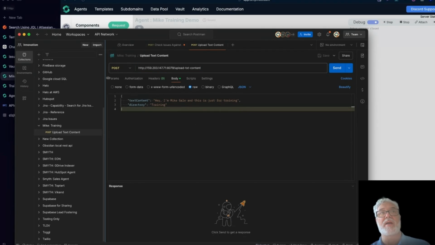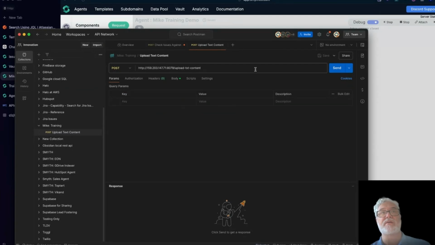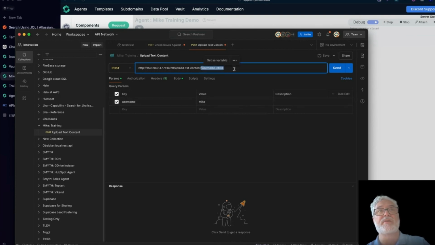So we have the parameters, which are those things that, if we were to have parameters here, it would start with a question mark and then go with, for example, username, and then it has a value of Mike. Those are typically used with GET and not with POST.